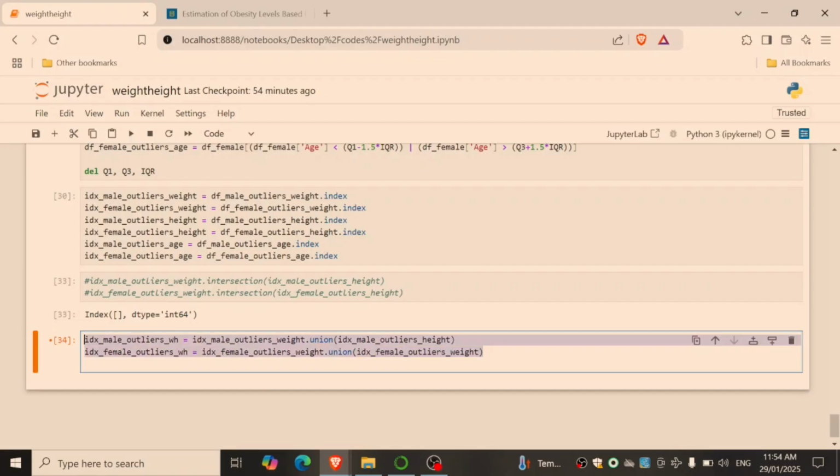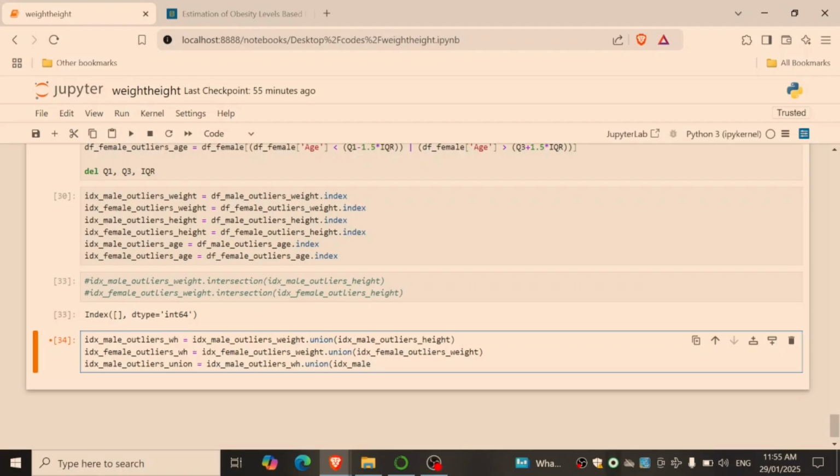So now we need to find the union of weight, height, and age. And the way we'll do that is just to union the weight and height with age. And the order doesn't matter.